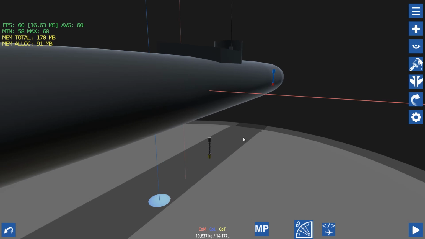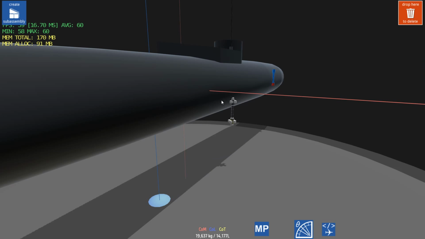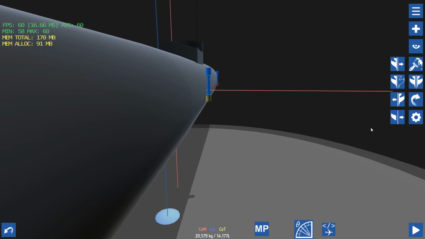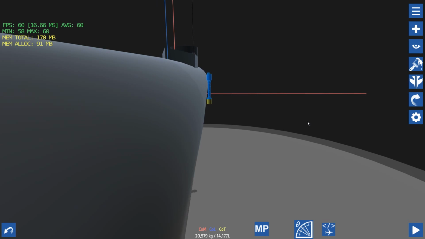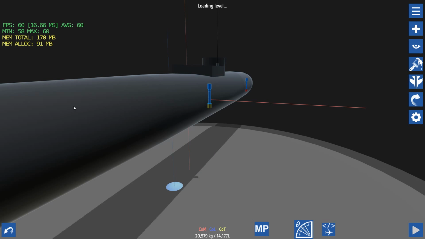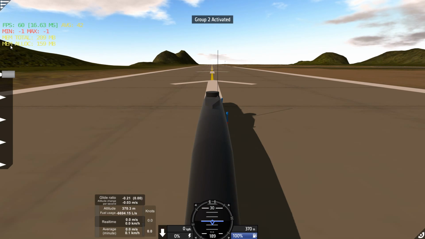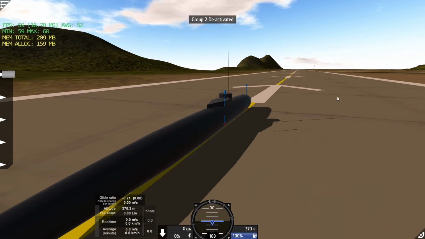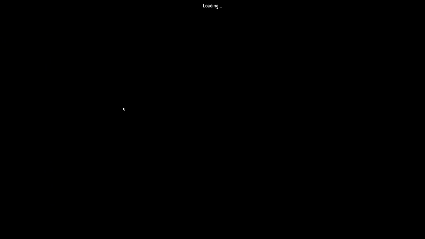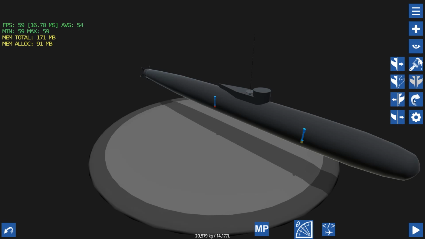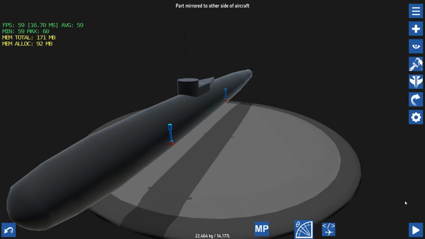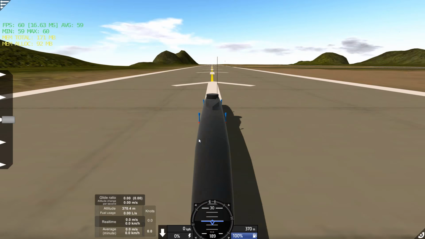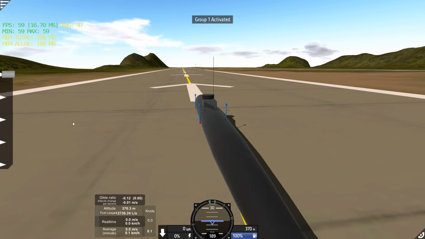Hang on, let me first make sure. Oh, that's about right. Yeah, that's about right. Okay, let me test it again. Okay, that's the wrong group. Yep, both work. Alright. Now we can duplicate that part. And duplicate that part. Now, if everything is done right, now they should both extend. There you go.